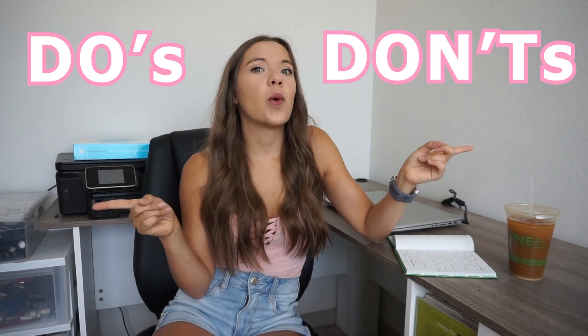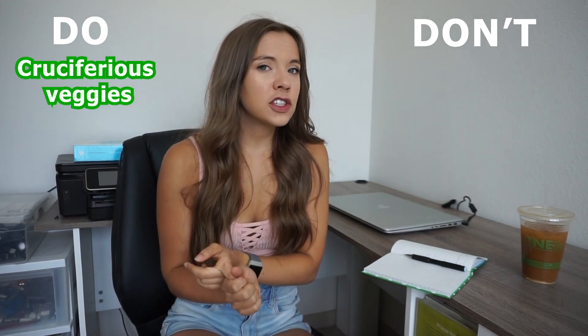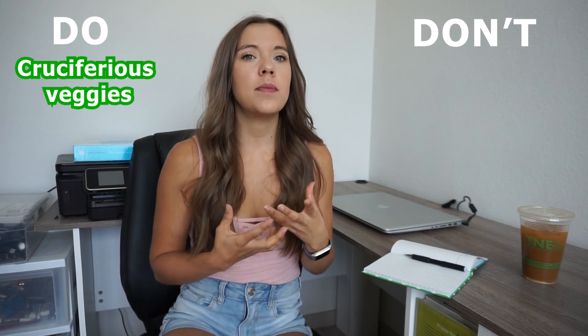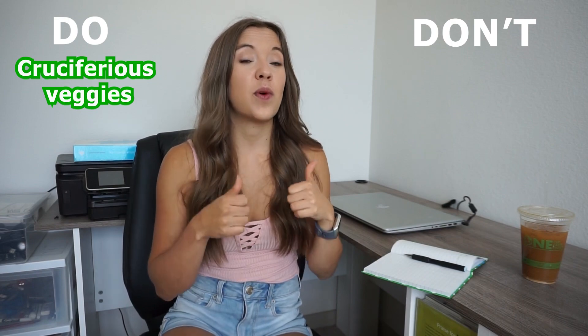Now I do have some do's and don'ts for what vegetables to pick, because there are things that save well and things that don't. I've had some flops and some successes, and I want to save you the trouble. When it comes to picking the right vegetables: cruciferous vegetables are your friend — broccoli, cauliflower, Brussels sprouts. Things that hold up after they've been cooked, that aren't gonna go soggy and limp — those are good vegetables to pick because they're going to last and have good reheat value.